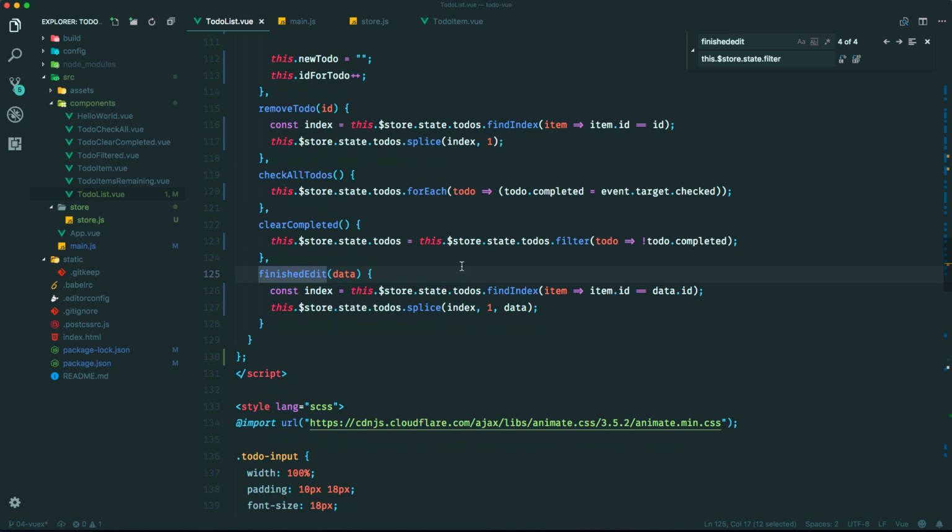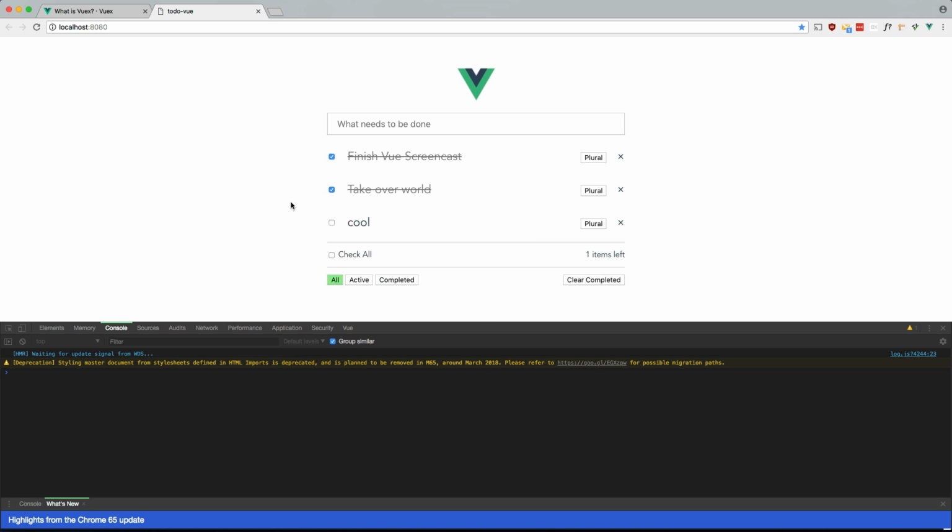In our to-do list where we finished the edit, I was passing in the index from our to-do item, and there was a bug where, let me just refresh this. So say we check one. Let's make a mental note of the indexes. Right now this is 0 and this is 1. But if we filter 1, this should always remain 1. But when we filter it, it's now 0.